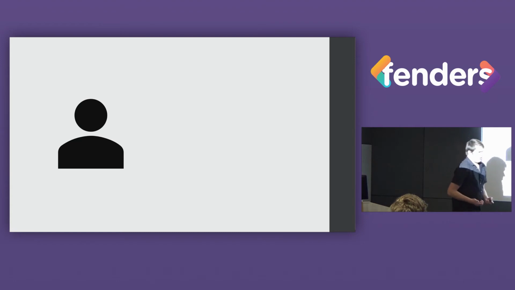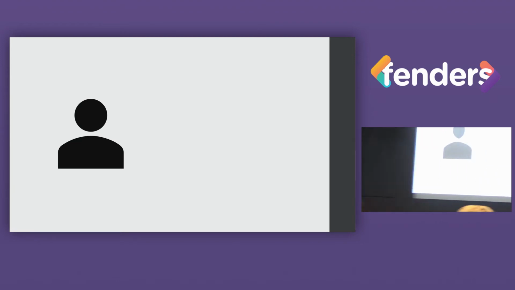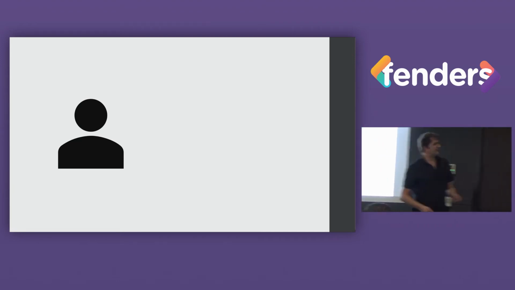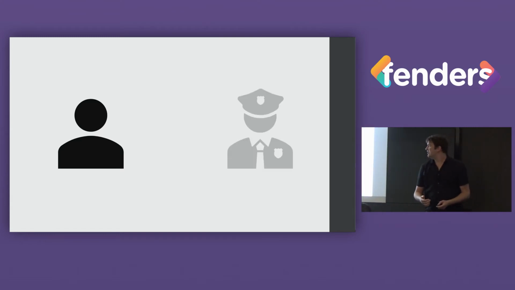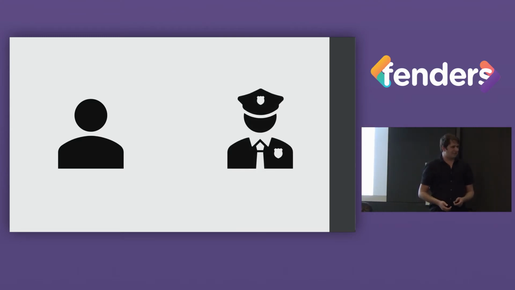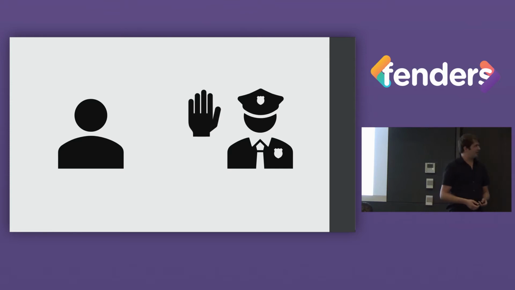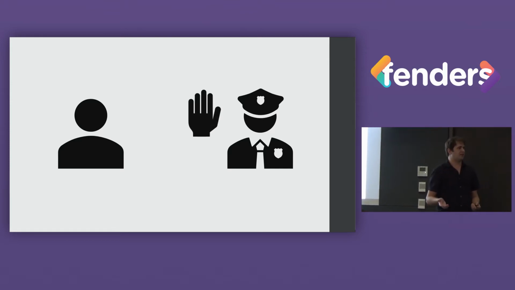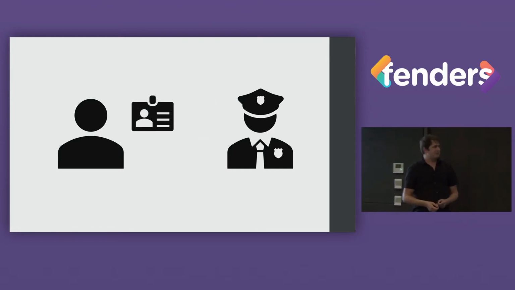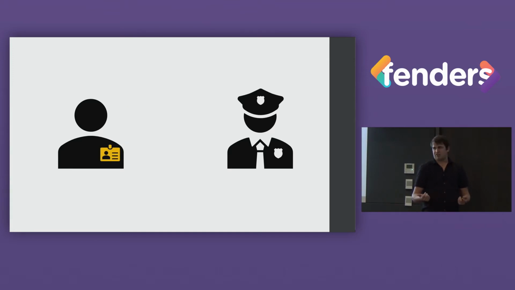And most authentication ceremonies kind of start like this. Let's say we've got this guy here, and we'll call him Dave. And Dave wants to get into a nightclub. So to do so, he has to talk to a bouncer. The bouncer, when he gets to the front of the line, basically says, hold up, I need to check your ID. Dave shows it to him, and then the bouncer looks at it, says, yep, you're good to go.